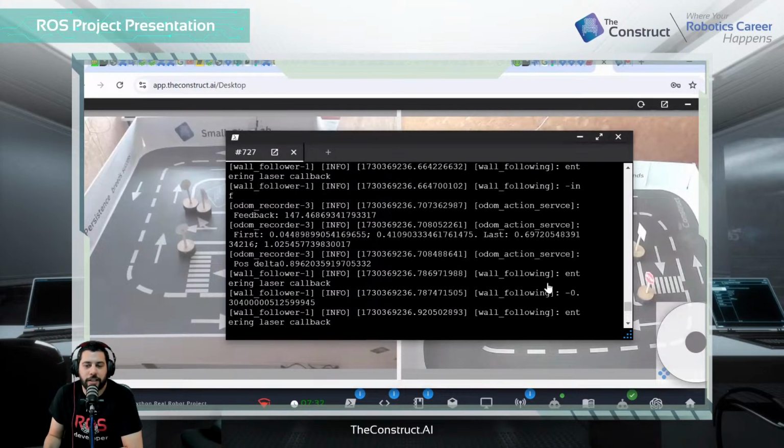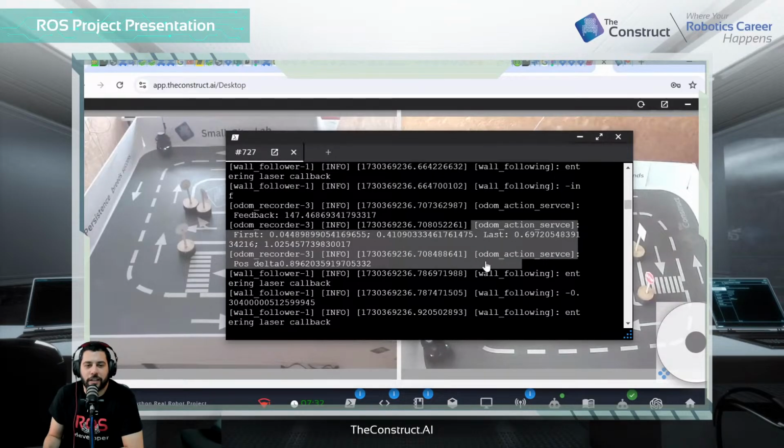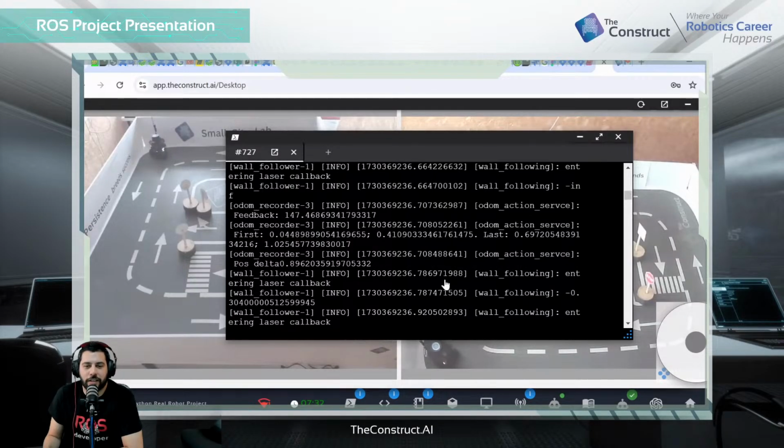Yes. So we have logs from the wall following node and from the odometry action service. Yeah, this delta. So we actually have feedback. I see the feedback. Yes, this is some debugging information.